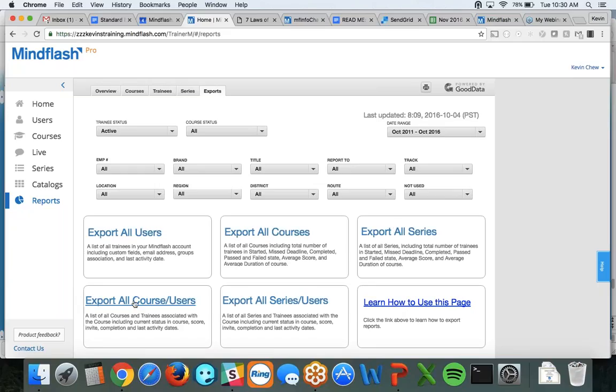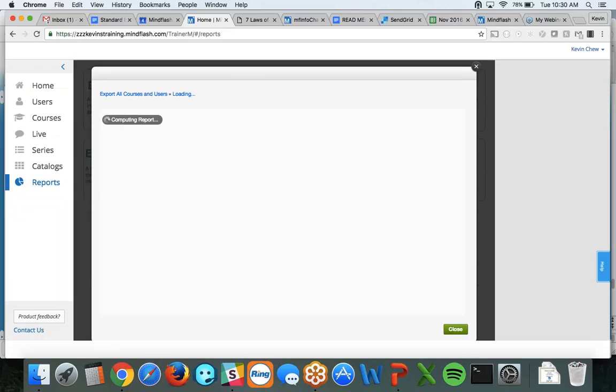What this will not do, if you were to do the export all courses and users, is filter out your archived courses. So one thing you may consider for archived courses is to add something to the title of the course before you archive it to indicate that it's archived and no longer used. That would reflect in the reports, so you could easily filter based on that.